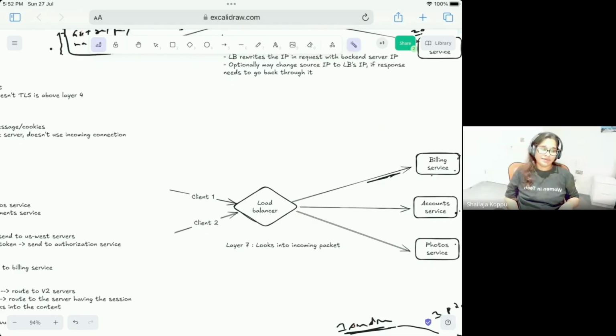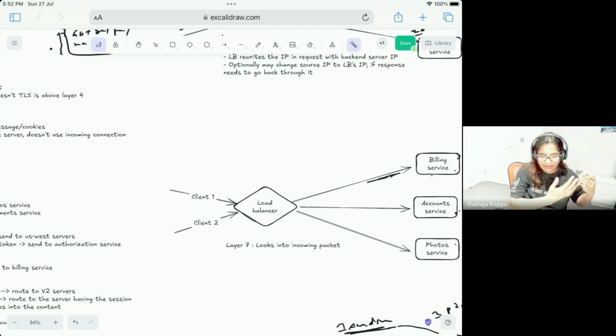That's correct, you're very right, actually. Layer 4 is just looking at very high level information like the IP address of the source and destination, and the port numbers. It doesn't really look into the actual message. That's the reason it's faster, because it's just passing the same TCP connection without terminating the connection, without decrypting the actual message, and without doing any additional logic, just looking at the already available values in a network packet directly. Whereas the application layer, layer 7, is really doing more.